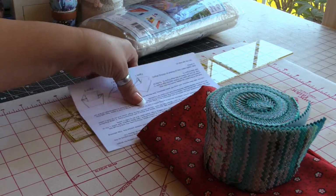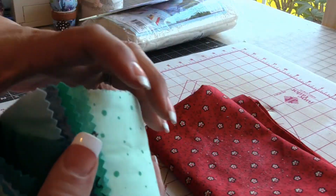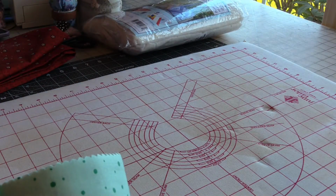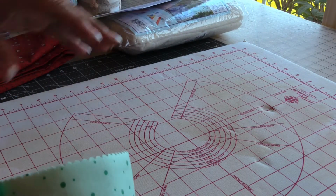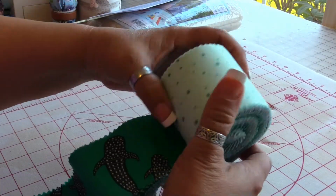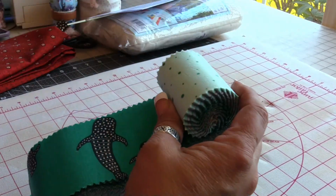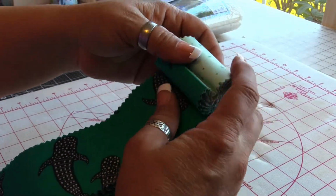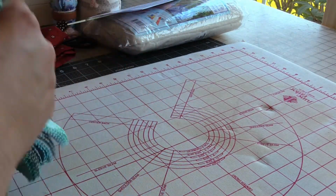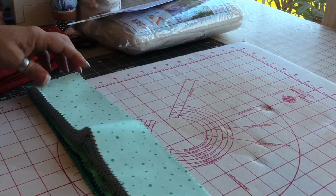Now we're going to take a look at this. I want to pick the, what was it, 20. Okay, I need 20. Oh, goodness. Such a fun project. Okay, so they are folded in half.